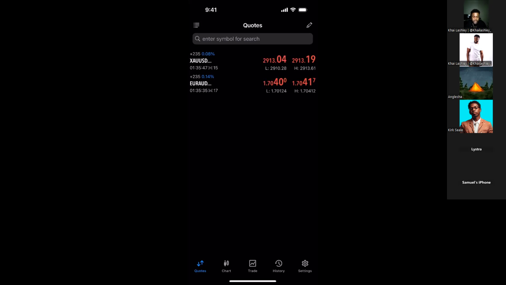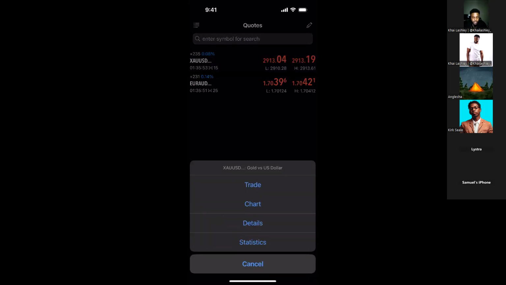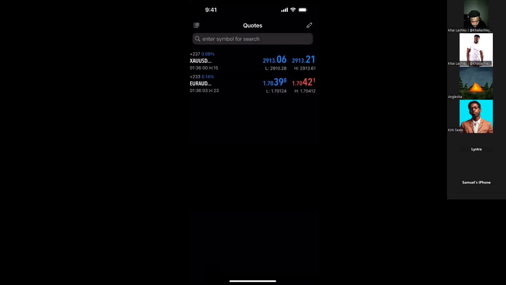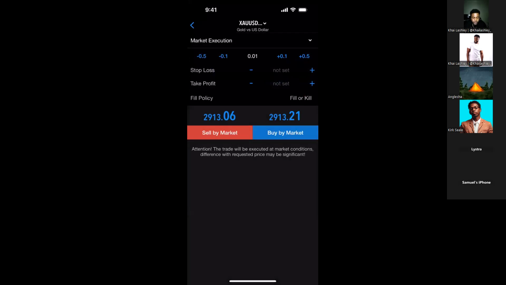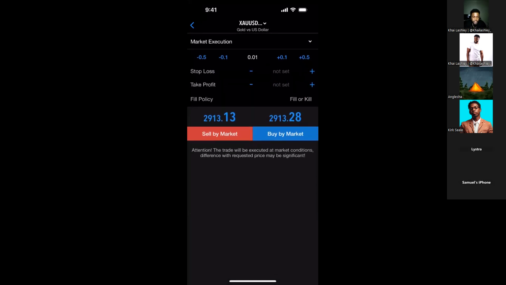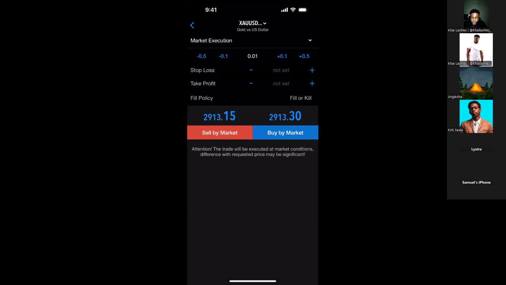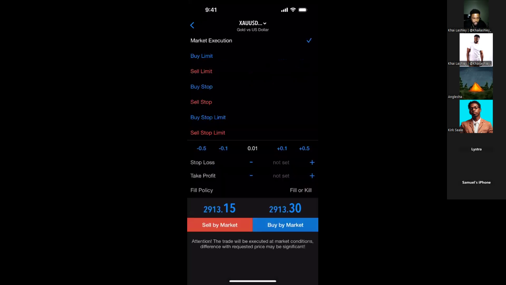Next thing though, all right, let's actually tap on the trade. So you got a number of ways you could actually enter the trade, right? You can long press on the trade, and depends on your device, you might see new order or you may see trade. Okay. So if you tap trade, it takes us to this chart view where we could input stop losses, take profits, or you could change it from market execution to limit or stop orders. Okay, so this is where we talk about order types.